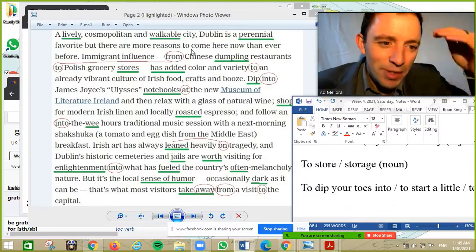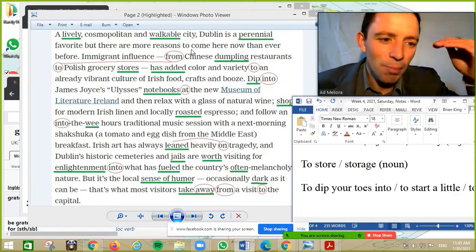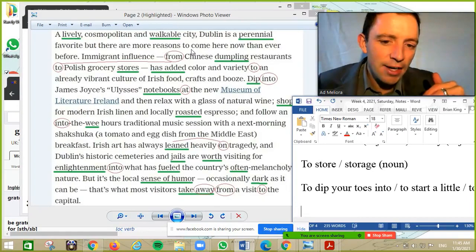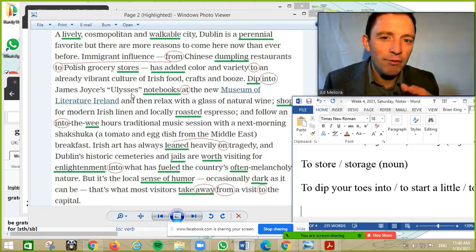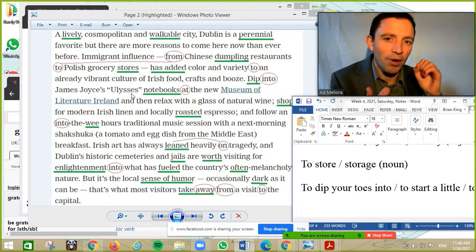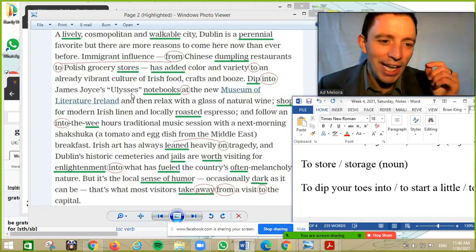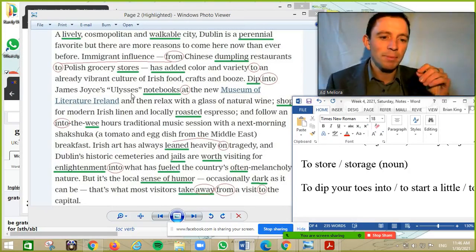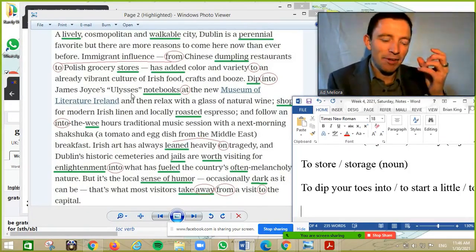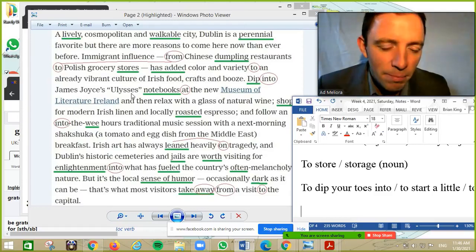So also the verb to dip is related to temperature, related to price. The price dips, the temperature dips or drops, como caer. And here it's in relation to the book, the Ulysses. Okay, so if you're reading a book, the recommendation is to dip into the book, like tomar un poquito of the book. Okay, very good. And the preposition in, to, is for the movement, because the book, in the book, and to the book. So dip into. Difficult, but that's the concept of the preposition.